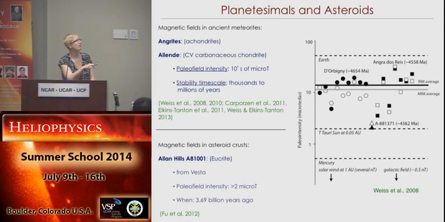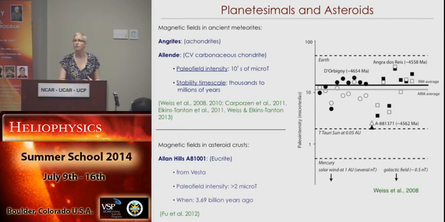So if you say, well, around those times you've got the sun being in its T-Tauri stage, but if you've got some planetesimal or some body floating around in the presence of a solar field, it's going to experience different field directions and different intensities, and it's not going to be stable on those time periods. Okay?